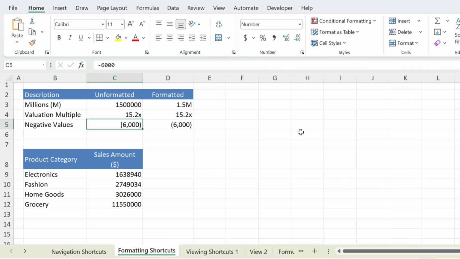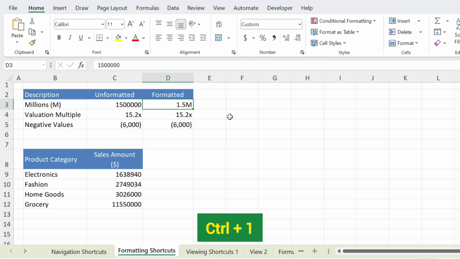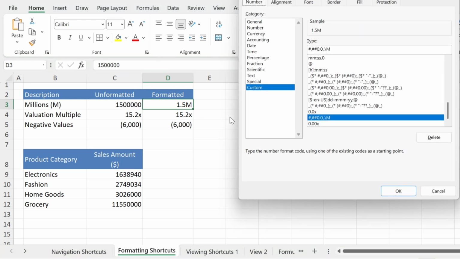Now to display numbers in millions, you can see this 1.5 M is displayed next to this 1.5 million figure. And when we press F2 and analyze this cell, we can see it's actually showing a 1.5 million figure. So we can just format it. Press Ctrl 1 to see how it's done. You can see here we have two commas before this backslash. Each comma removes 3 zeros. One comma is for 1000 and the second comma is for millions. So 2 commas means millions.